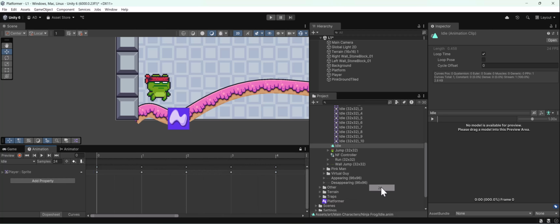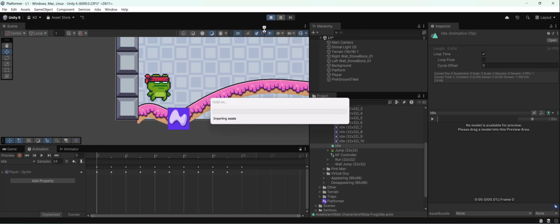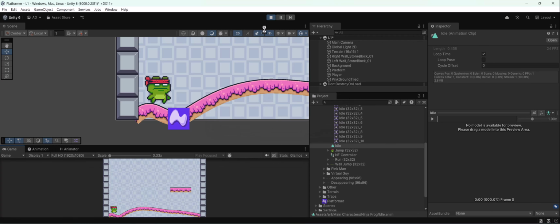And if I take this down to 24, and I hold control and zoom out a little bit by scrolling my wheel to see more of it. Now what's happening is 24 frames in a second. So roughly 12 frames would be half of a second. So now if I press play, you can see that it's playing a lot smoother and a lot slower. And it's taking about half a second for him to go through that idle.